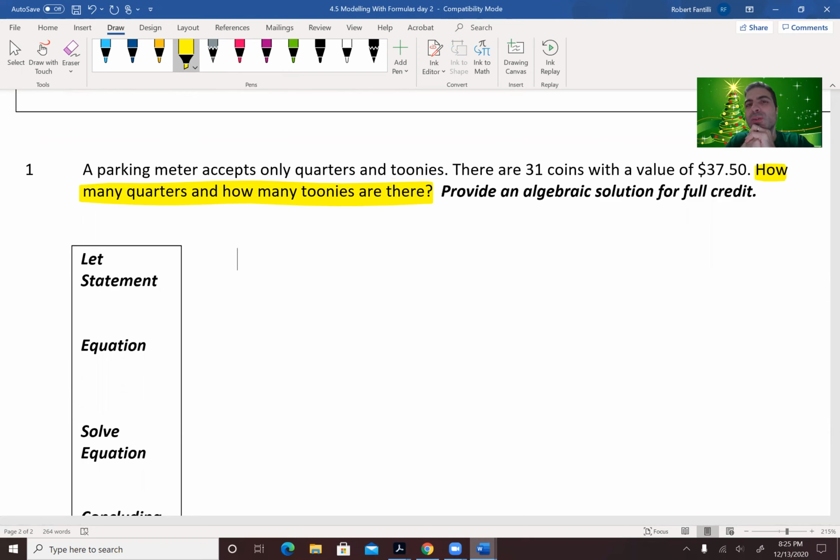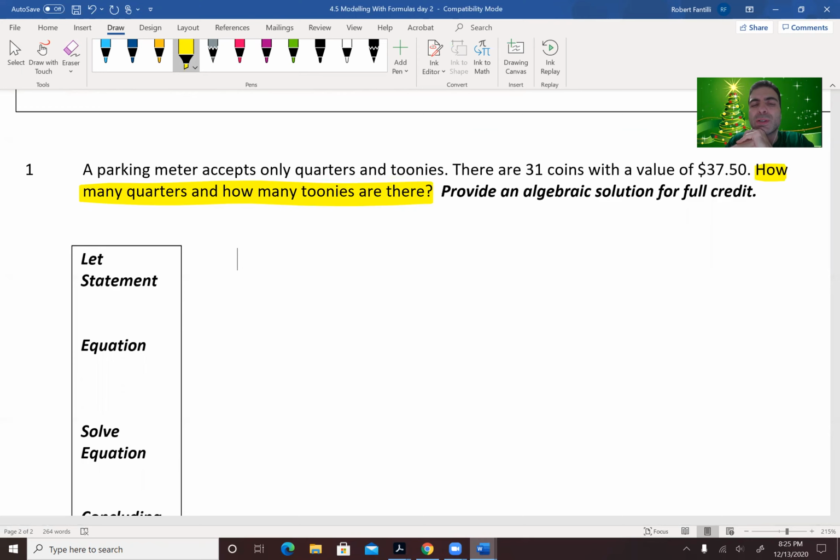Also weird. You think it would take toonies and loonies, right? It only takes toonies and quarters. There are 31 coins in there, a mix of toonies and quarters. I don't know how many toonies, and I don't know how many quarters. It could be 29 toonies and 2 quarters. Well, probably not, because the total is $37.50. 29 toonies would bring us over the total. So it's not that, but there's a mix of toonies and quarters.